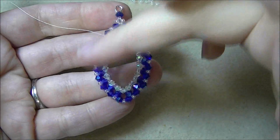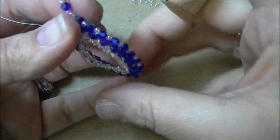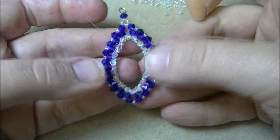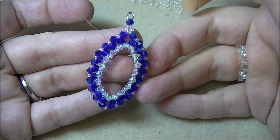Now that I've gone all the way around my piece, you can see where I have all my beads added. I'm going to turn it here to the side so that you can see how it's domed up. That's exactly what you want, and it's a good stiffer earring. You're ready to tie the thread off now.